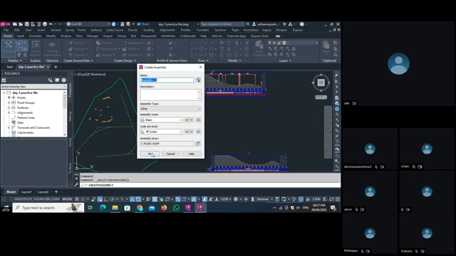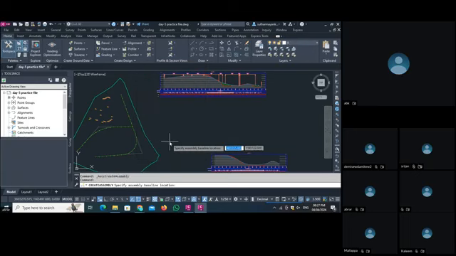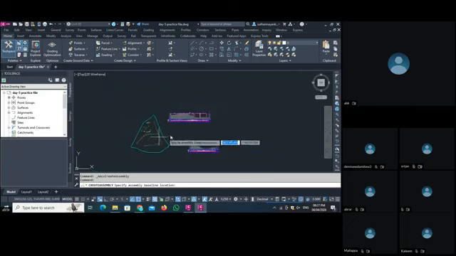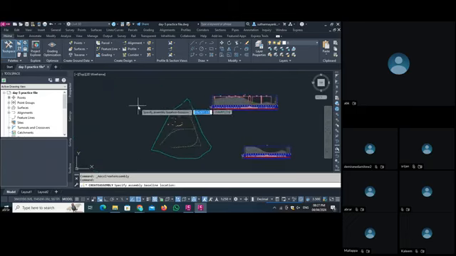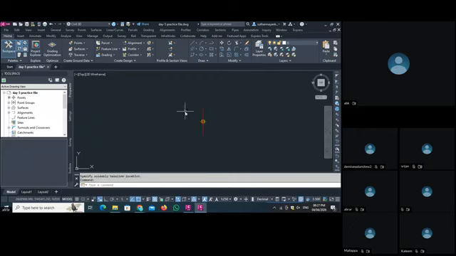Now, if you click OK, it will ask you to specify a baseline location. So here in this area somewhere, I click here. As you click here, you can see a baseline here. See, understand this baseline first. This is a node point, the zero point, where your assembly will start.